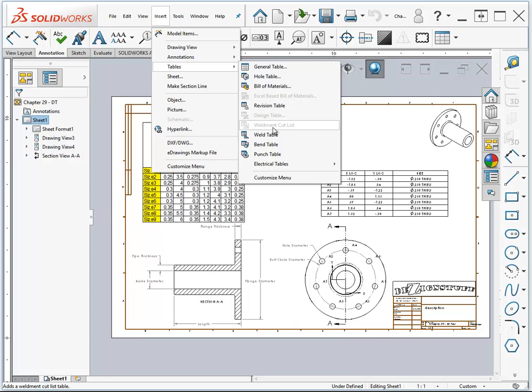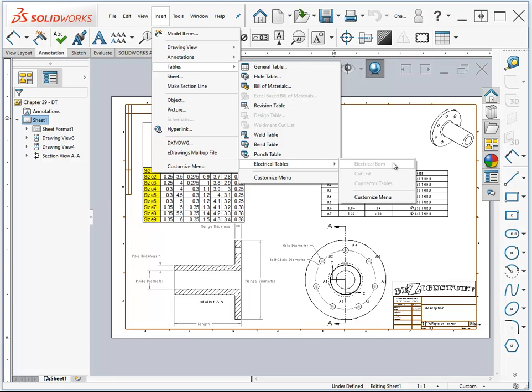If you've created a weldment, Solidworks will show you how many pieces of what size of what various shapes you need to create to finish that particular weldment. A weld table will call out various welds on a weldment. Bend table is for a sheet metal part, calling out various bends. And a punch table, again for sheet metal parts, when you have standard shapes or punches that are used on the part to form features.